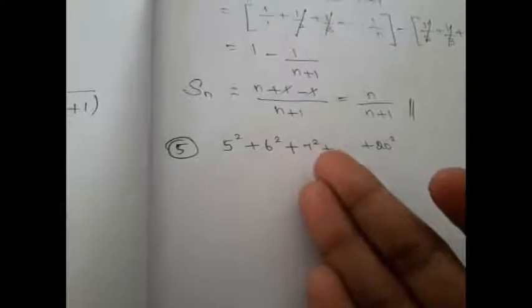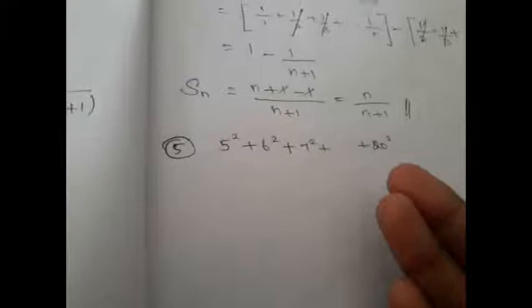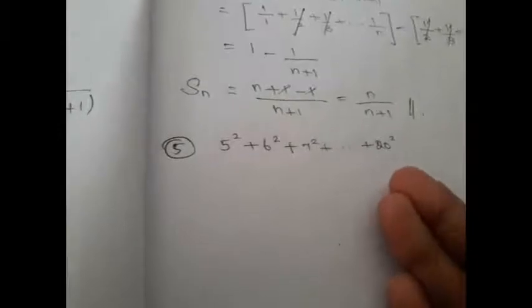And if you see, it is 5 square, 6 square. And blindly you should not apply the formula for the sum of squares here. Okay, you cannot apply the sum of squares directly, because it doesn't start from 1 square. If it starts from 1 square, 2 square, if it starts from 1, then you can apply the formula for the sum of squares of the first n terms. Because here it starts from 5, you cannot apply the formula directly here, right?